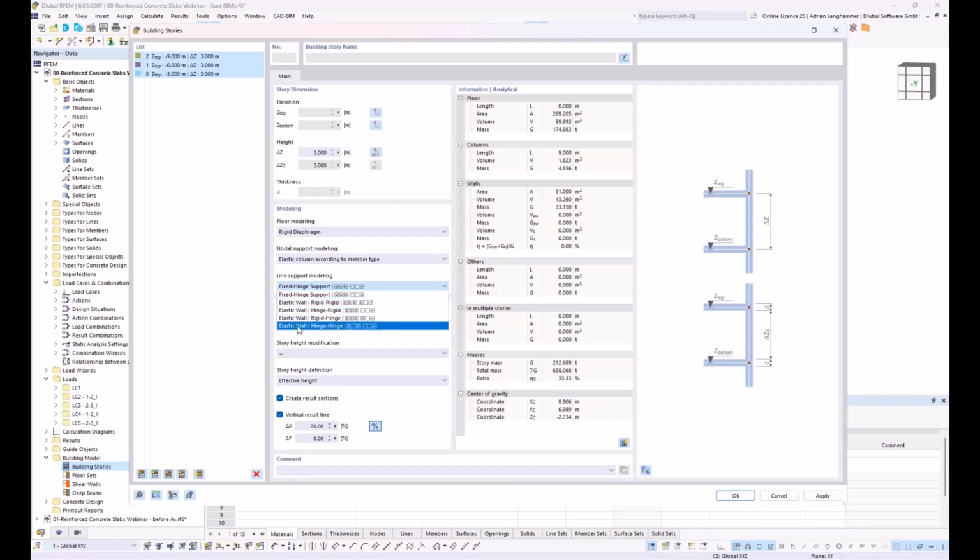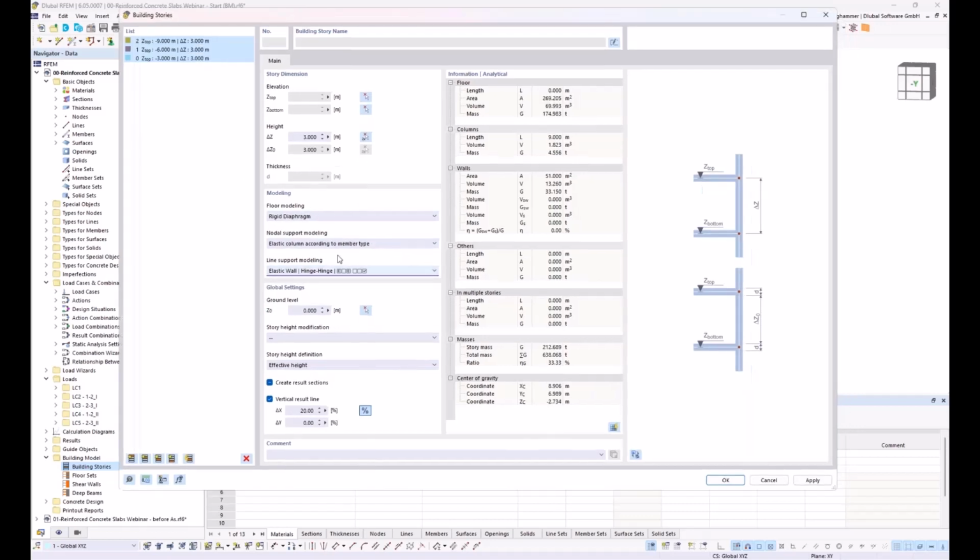I can choose elastic wall, and then I have to choose how it is attached. And so I will use hinge, so hinged at the bottom, and hinged at the top of the wall. So this is my input for the, let's say, 2D calculation of the slabs.